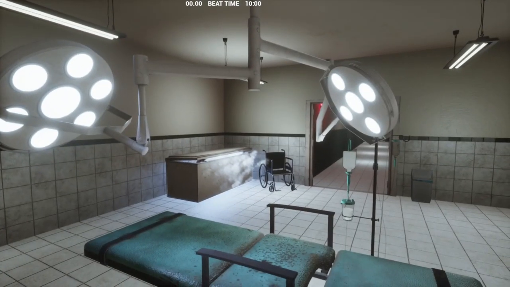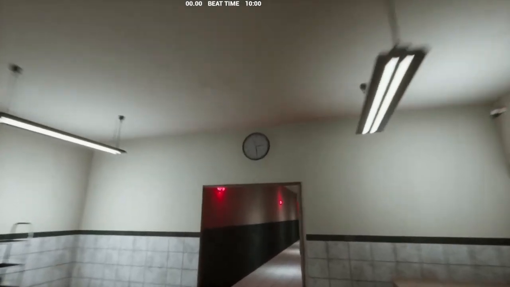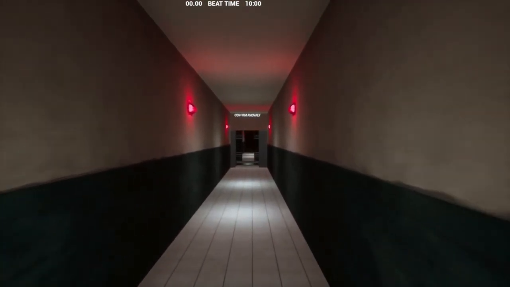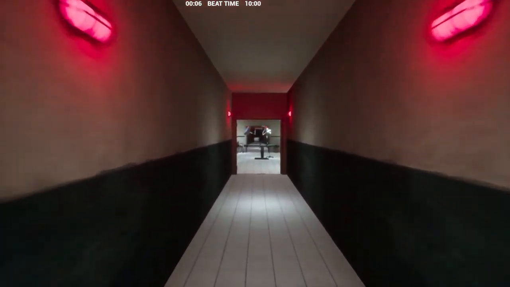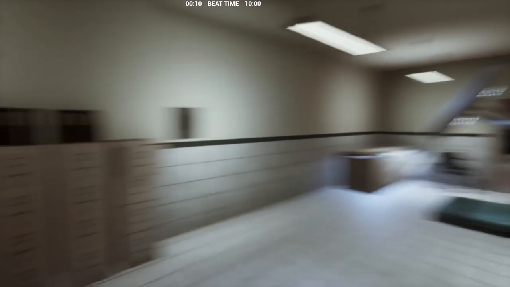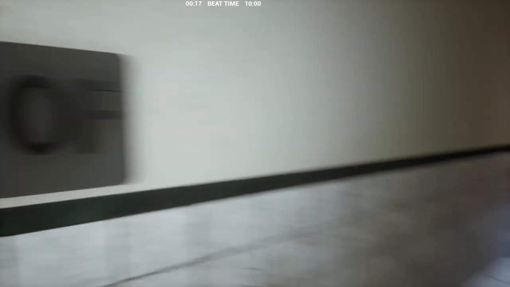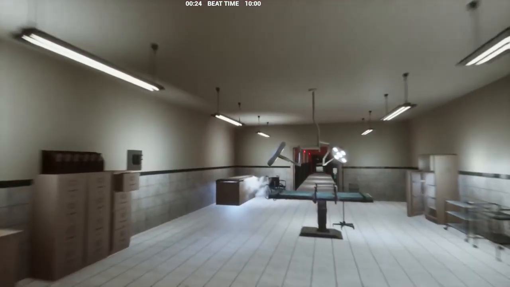We got two lights, IV drip bag. 1, 2, 3, 4, 5, 6 lights, and a clock that reads 2:28. Okay. Well, one of the lights are red in the hallway. Is that an anomaly right there? Never mind. What's this one say? Confirm anomaly. Okay. This elevator is... No. Okay, so we want this other one.